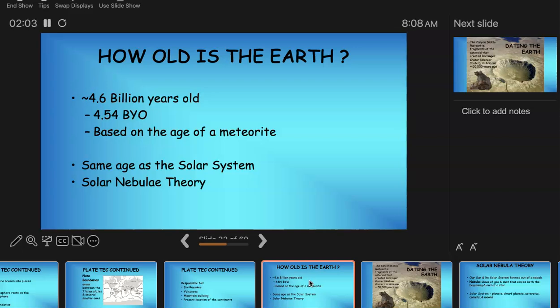Now that right there gives some folks a reason to pause. They're like, well, why are we dating a meteorite? Why don't we just date the Earth? Well, there's a handful of reasons for that. For one thing, you've got sedimentary rocks everywhere. All right? And it's like a layer of dust that's been gathering for 4.5 billion years.